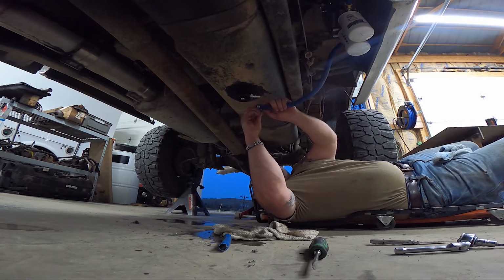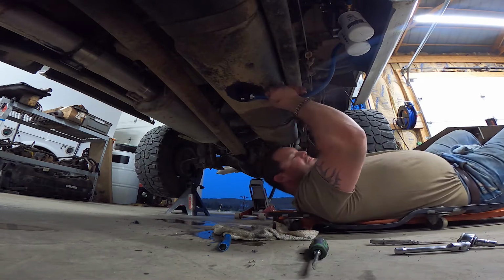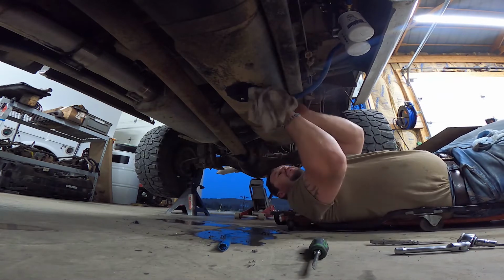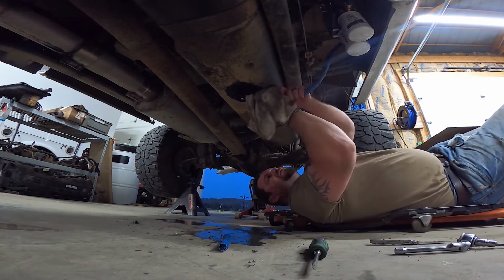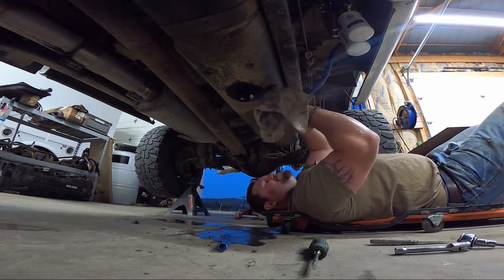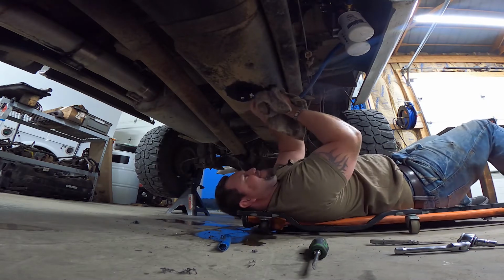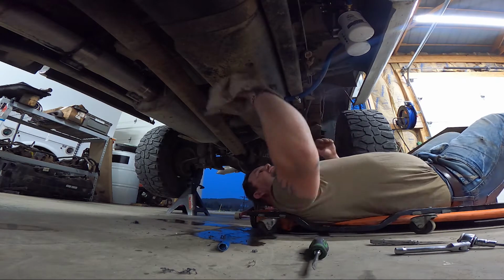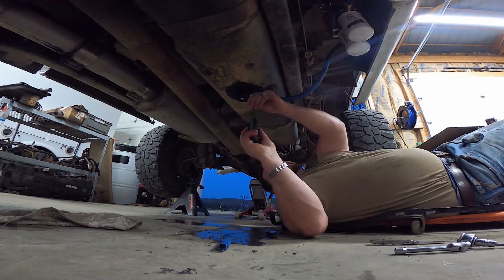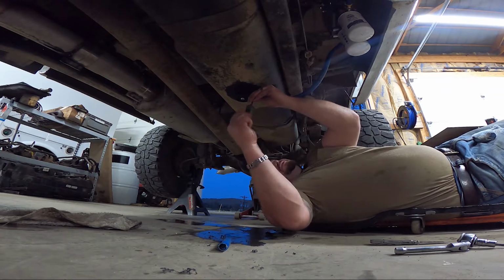Put our hose clamp on. And these fittings do get really tough to push over that barb. Keep working with it, twisting it. And you can get it over that barb to where it's on there nice. And tighten your hose clamp.